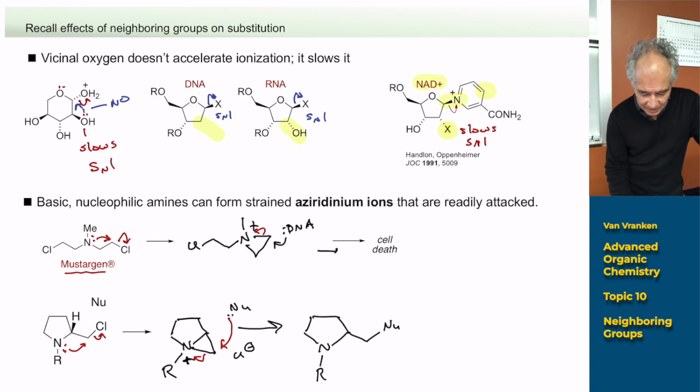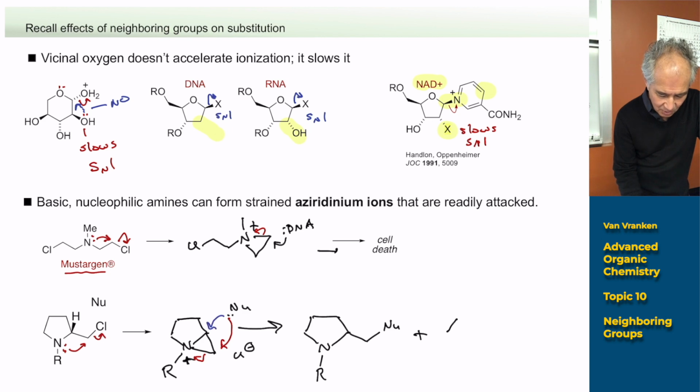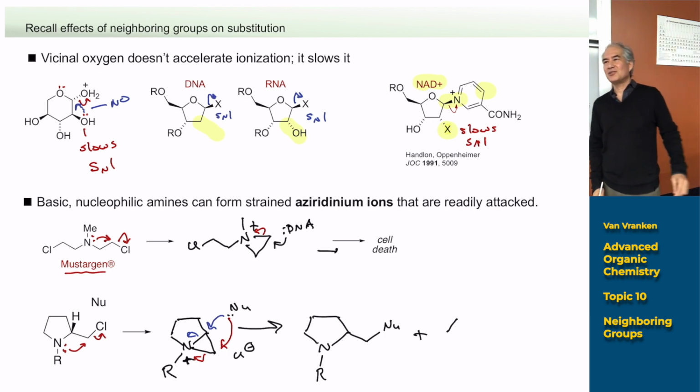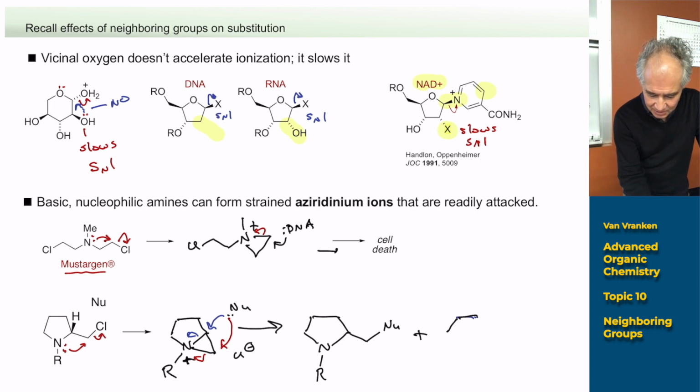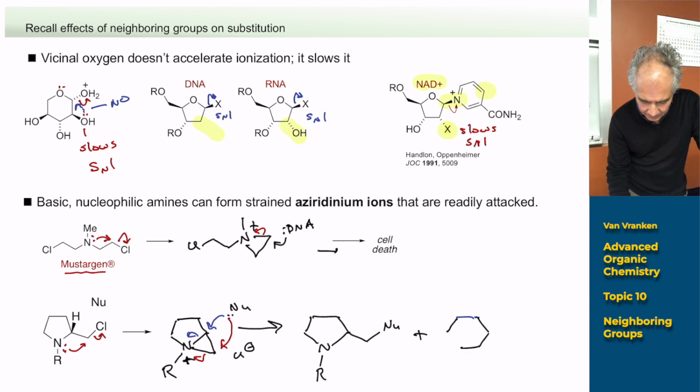The way you know it did something special is you'll get a second product out of this reaction that looks like this. Right? There's also a possibility to attack over here on this more substituted carbon. In fact, that's a little bit faster than attacking at the primary CH2. And so the major product in this reaction, whoa, let me try to draw this a little better. It's supposed to be a 6-membered ring, and I'm not doing a good job of drawing that. The major product in this process is going to have the nucleophile over here at this position. And this SN2 reaction occurs with inversion of configuration.